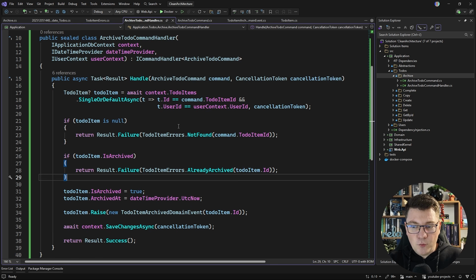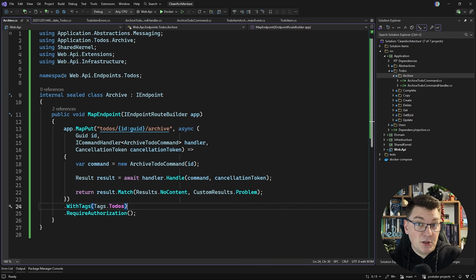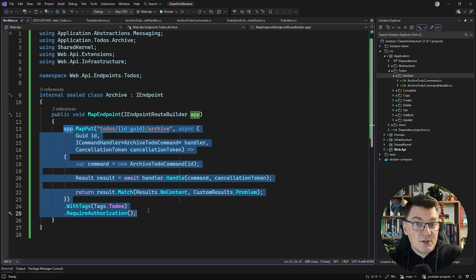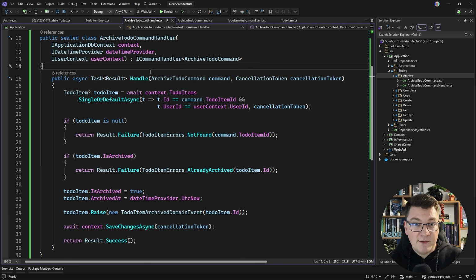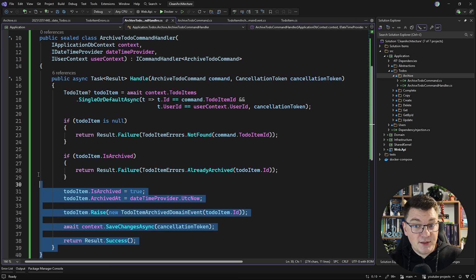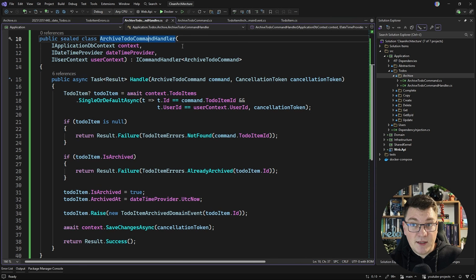One benefit that I can highlight here is, look at this command handler. It doesn't really know who will be calling it, or rather who's going to be sending out the command. In the current implementation, we are invoking the command from our API endpoint, but there's nothing to stop us from running this from some scheduled background job, where I can, for example, pick up any to-do items that you haven't completed in, let's say, 30 days, and I can automatically archive them. Additionally, I can also trigger this use case from a message queue, and that's all because I've abstracted the input layer that triggers the command from the actual logic that executes it, which is encapsulated in my command handler.